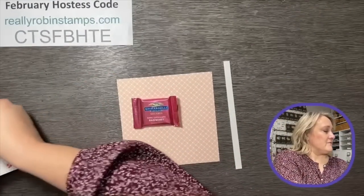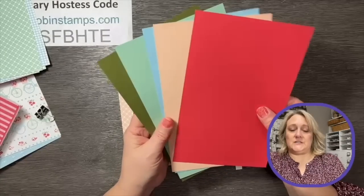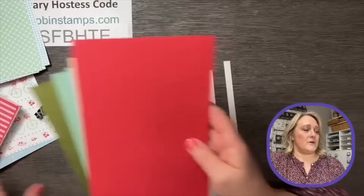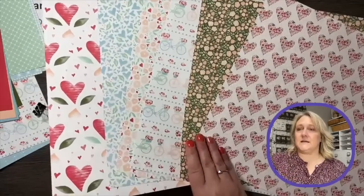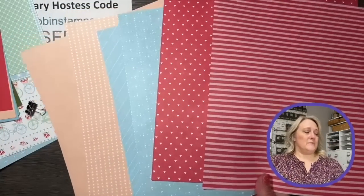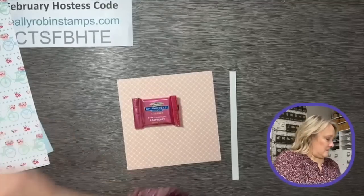Okay, so the papers that I've chosen to use are definitely designed for Valentine's Day, but it has a really unique color combination. These are the colors in the paper that I'm using: Sweet Sorbet, Petal Pink, Balmy Blue, Mint Macaron, and Mossy Meadow. And these are the papers that come in the Country Floral Lane Designer Series paper. There's the A side, and there's the B side. So lots of easy colors to use. I love this pop of Balmy Blue to add just something a little bit interesting. We're going to lean in on the Balmy Blue, and we're going to throw in some gingham paper.